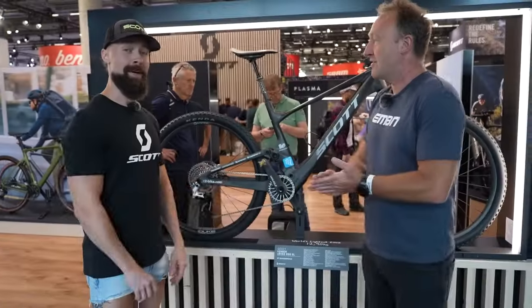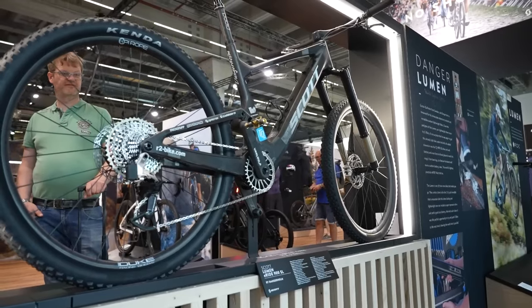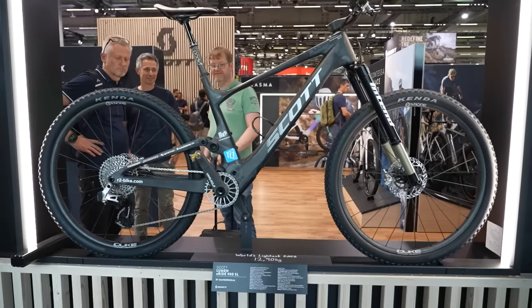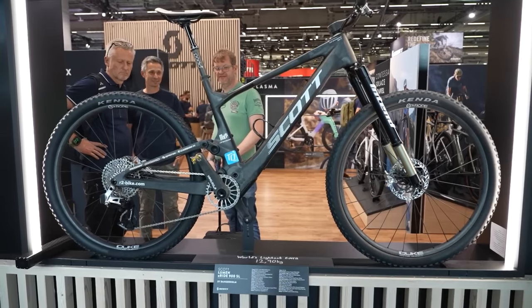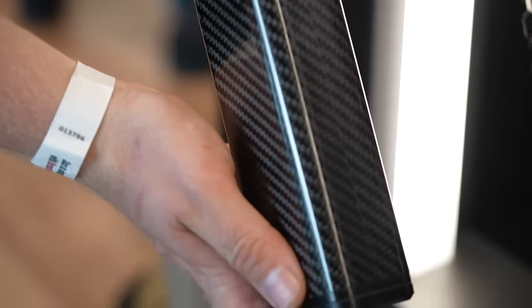Scott e-bike. Super light. Insane. Yeah, I did see it. It's great, actually, because I'm now able to come back at you. Danger Holm's bike was 11 kilos. I agree. With TQ Motors. The main point is that this is the lightest licensed e-mountain bike so far. 12.90 kilos, including pedals. And that is with a full-size 360 watt-hour battery as well.